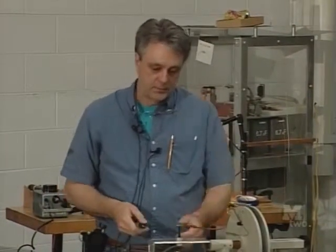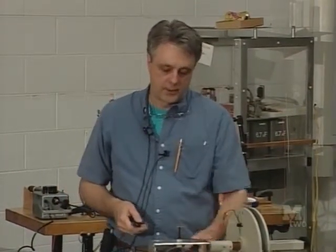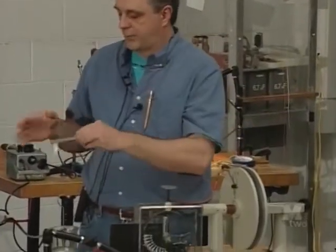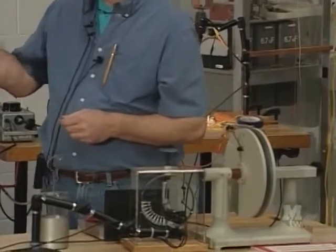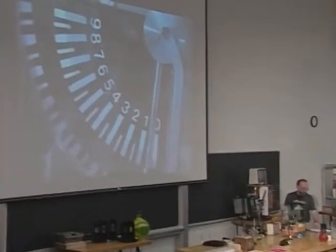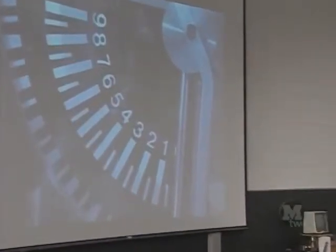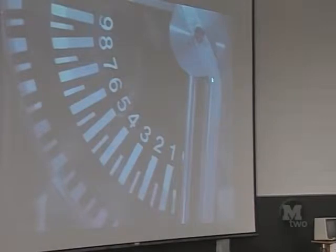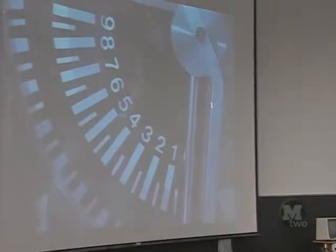Go ahead and switch to this camera, Mark. Thanks. We've got an electroscope right here. I'll briefly describe what that is: it measures voltage. There's a vane right here. Let's see if I can bounce it. I'm just bouncing it with my finger by vibration. This vane is free to float, and the vane to the right of it, this really heavy one, can't move at all. But they're all connected electrically.